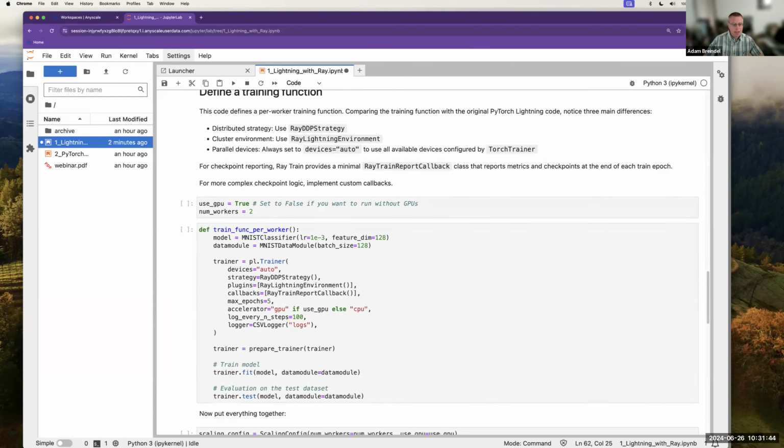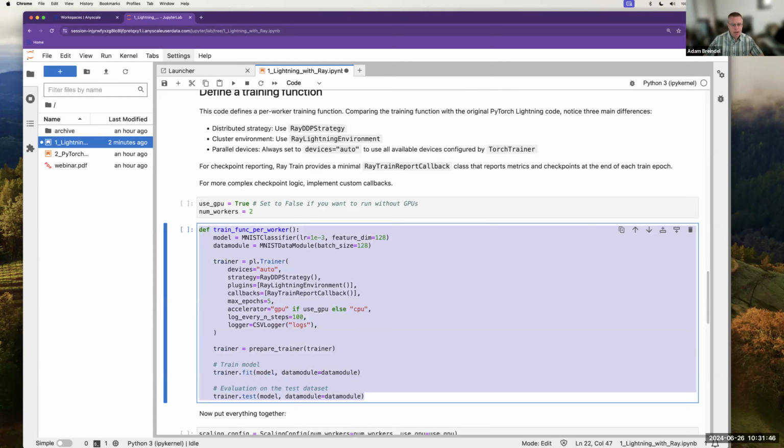And that happens in this cell in the notebook right here. So we define a Python function. This one's called train func per worker. Maybe not the best name, but the idea is this is the logic that's going to end up getting started on every single worker. So in the Torch distributed world, that's usually going to be a worker process associated with each GPU somewhere in the cluster. There are some other patterns that can happen, but that's the most common. And what's going to happen in here? So inside of here is almost just the regular Lightning code.